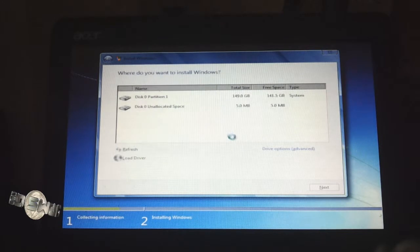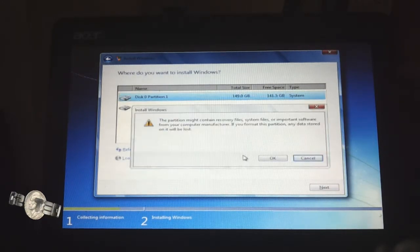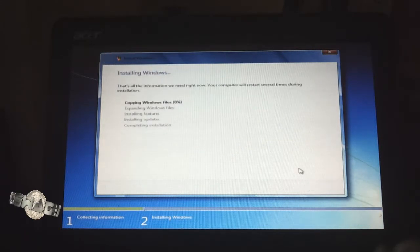Basically, you're going to click on your hard drive. You're going to select to format your hard drive. This erases all data, so hopefully you don't have anything important left on there. And after it's formatted, you want to click next, and it'll start the process in motion. Copying files, expanding files, yada yada yada. We're going to go ahead and speed through this.